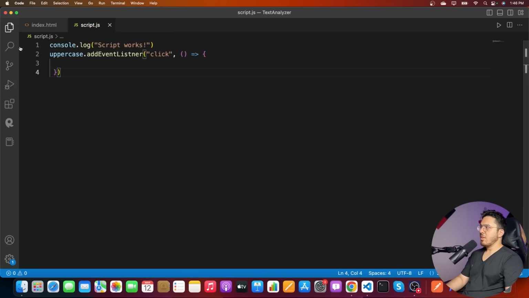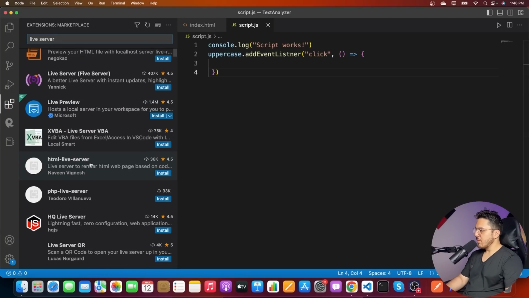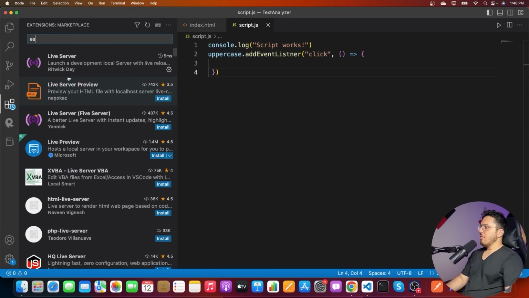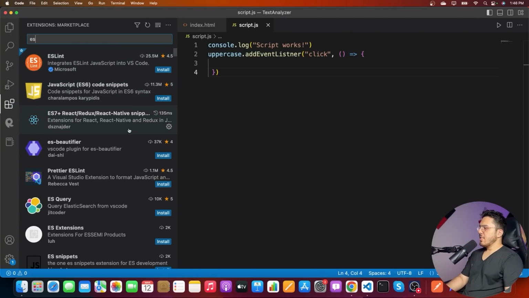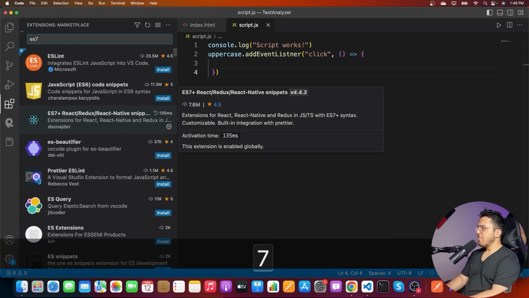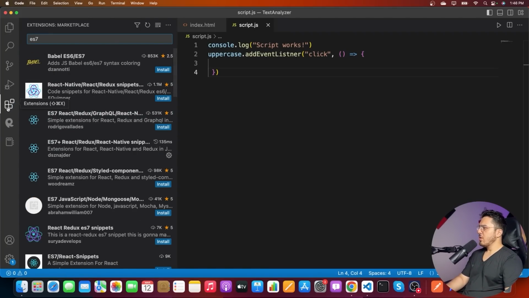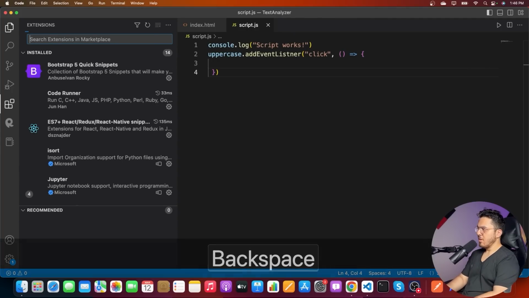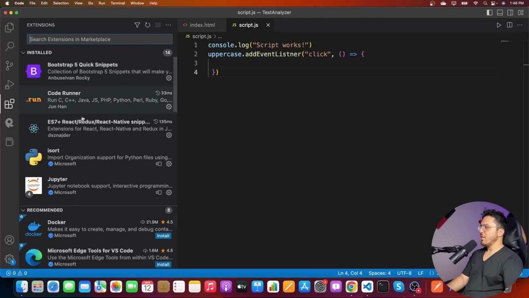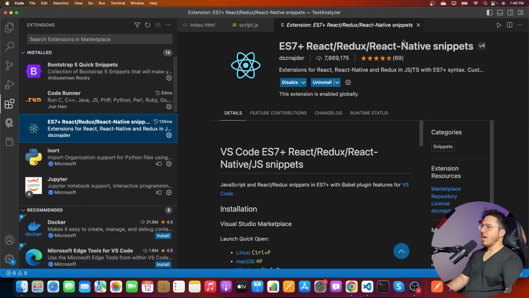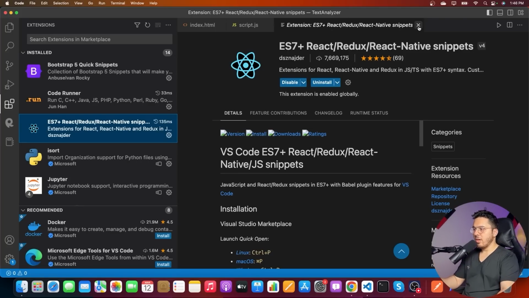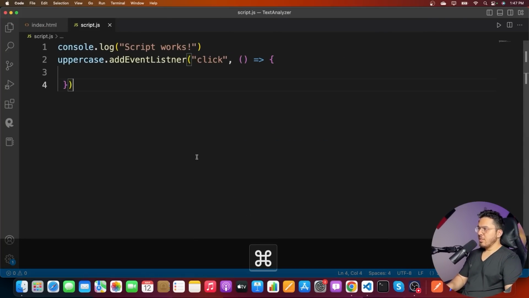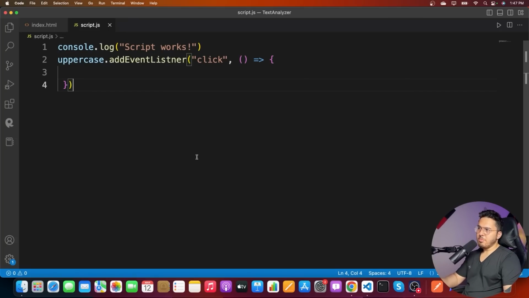it's an abbreviation, and I'm able to use anfn because I'm using this ES6 extension. I'll show you the extension. It's called ES6 or ES7 snippets or something. I think, yeah, it's called ES7 snippets. So these are the ES7 plus React Native snippets. There is a snippet called anfn, and when you type anfn, you get an arrow function. So you can install these extensions or type this manually.